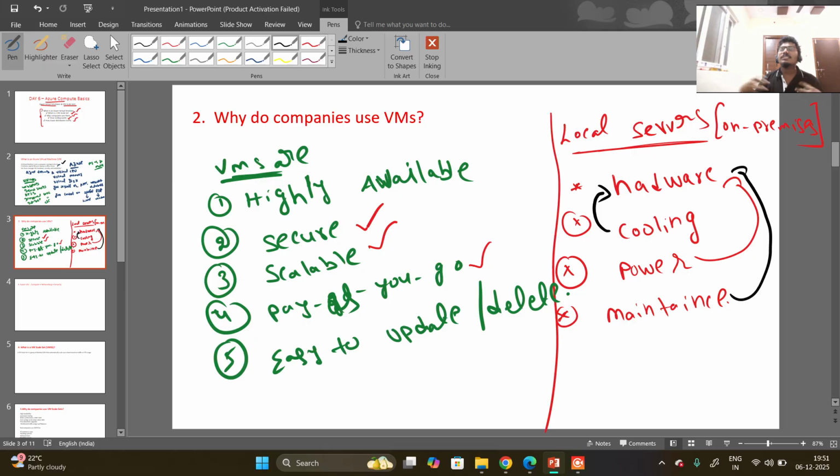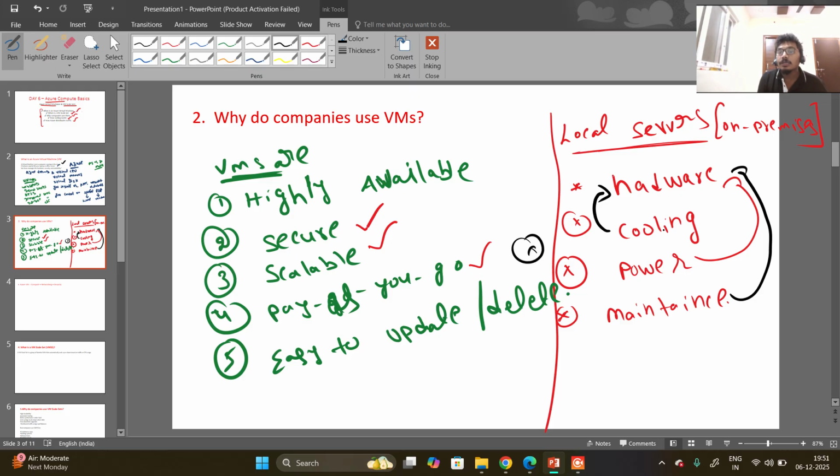Because I am building just one single application, for that application I don't want to spend all this money. So for that purpose, I directly go to Microsoft Azure or AWS and take the virtual machine for rental. Then I only pay for what I use, so I can save a lot of money.